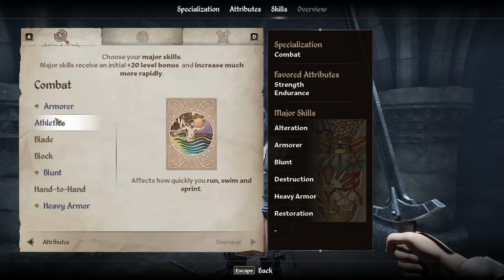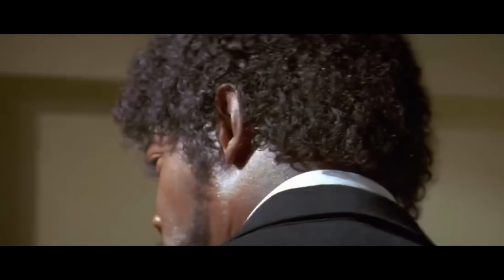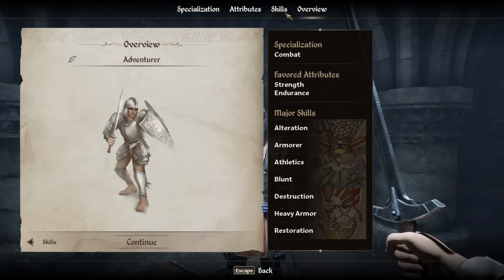We got the last pick, and it will be just athletics. Affects how quickly we can run, swim and sprint towards our enemies to strike down with vengeance upon them. And I will strike down upon thee with great vengeance and furious anger. Again, I will say it a lot today, but we are building a Paladin, 100% broken.